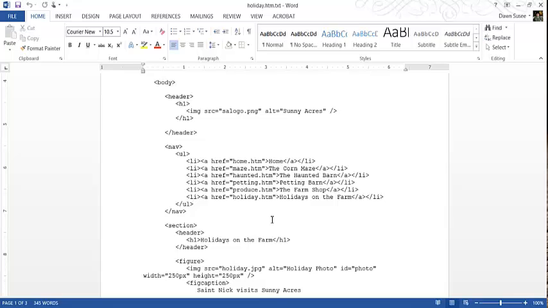So I have to have my images right here, my SA logo.png, Sunny Acres logo. I have to have that in the same folder. Otherwise, I would have to put some information before it to specify that it's in another folder. So for an example, if this was in an images folder, I would have to do this before it could find the logo. And we're not doing that. We're just working everything out of the same folder.